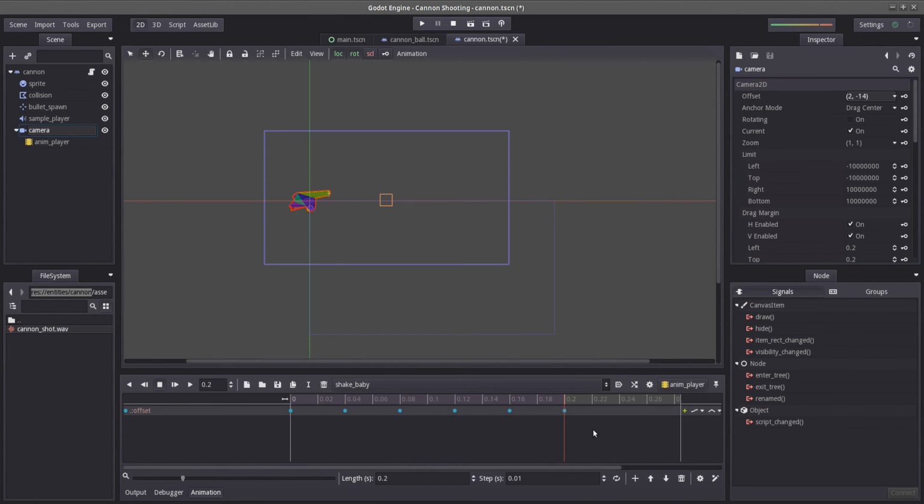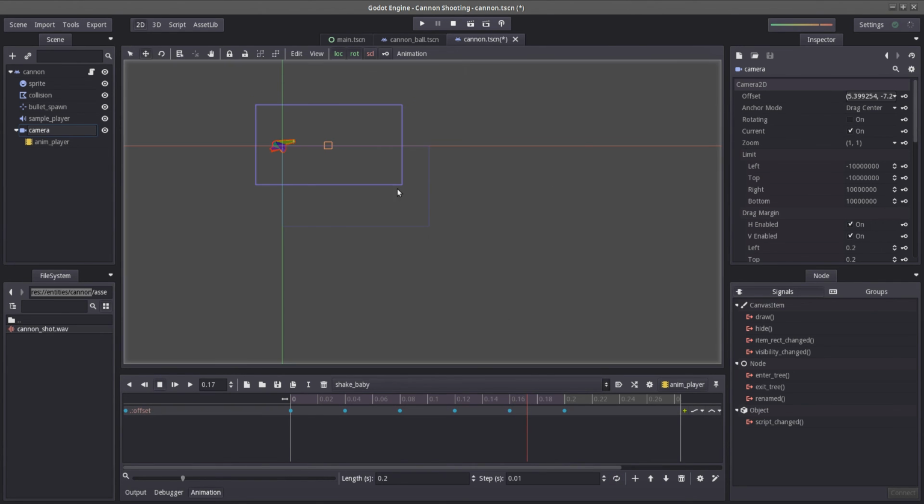Yeah. So let's hit repeat so you can see how it looks like. This will make the animation repeat when we hit play here. Perfect, that looks amazing. Let's stop this. And let's turn off repeat, because we only want the shake to happen once. And I believe 0.2 seconds is long enough.